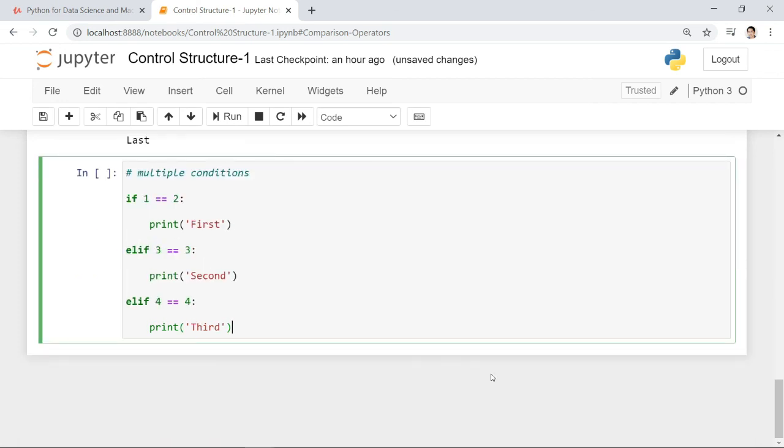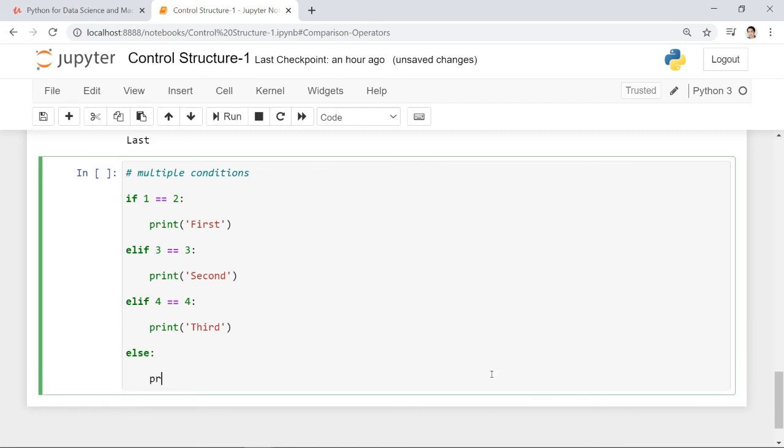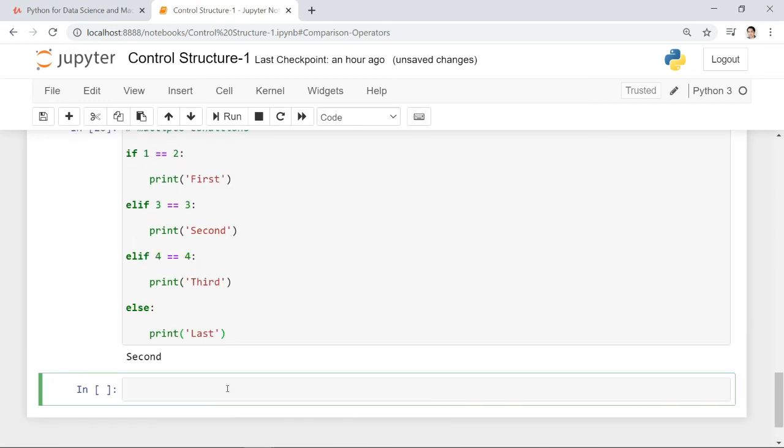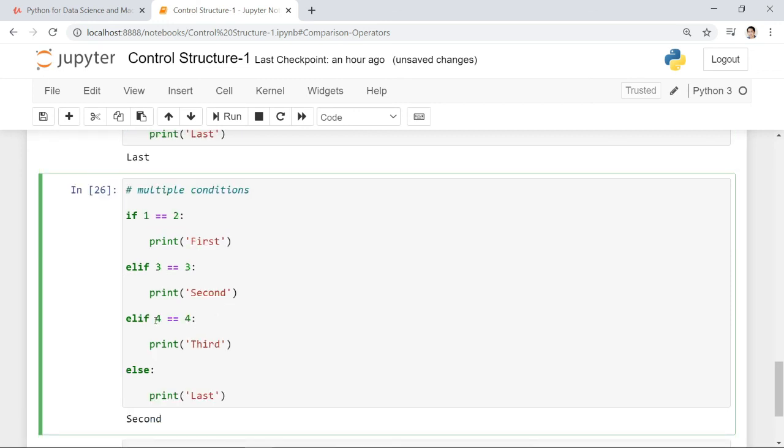Next line, we have the else statement. Let's say print last. Let's execute this block of code. The second will be printed, although the third one also satisfies the condition of true.